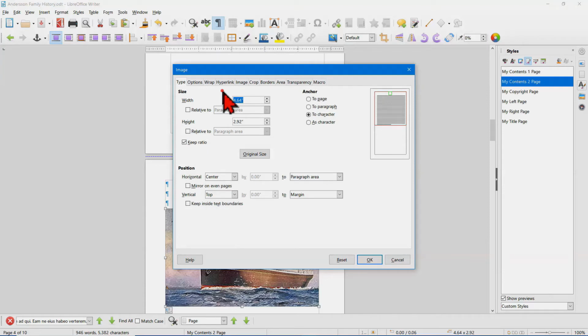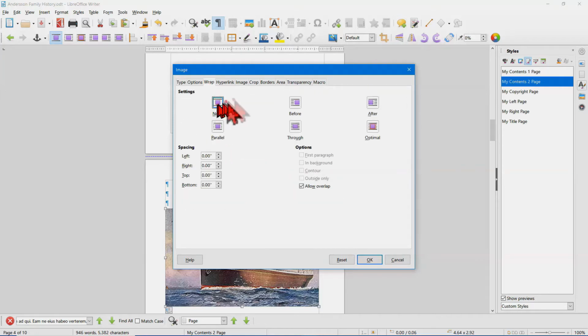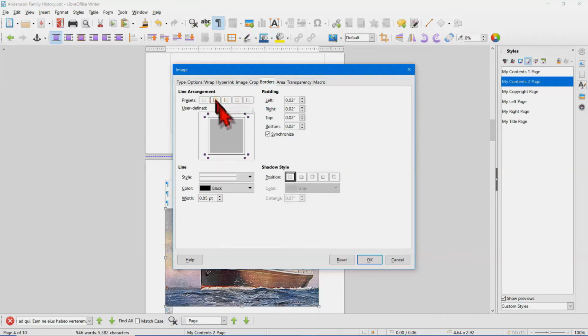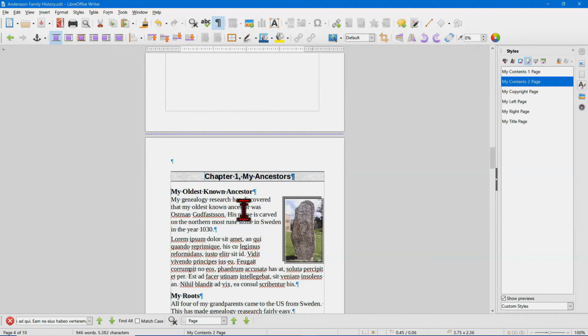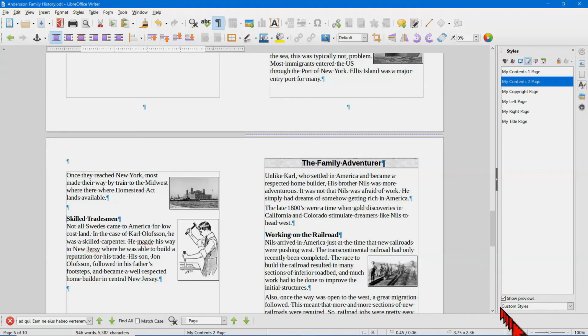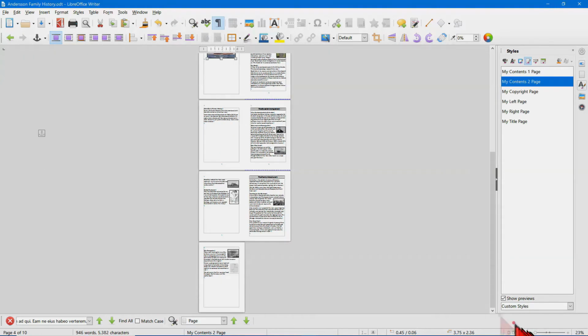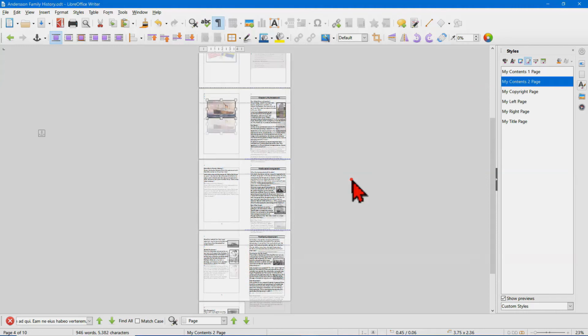Maybe I'll make that be a 3.75 wide image. Position it in the center with no wrap, but I'll add borders and a drop shadow. Okay, and now you see I've pretty much completed the book so far. So once I save this version, I'm going to go ahead and look at this book using the book view option and zoom way out, and now I can see how the book's going to look.